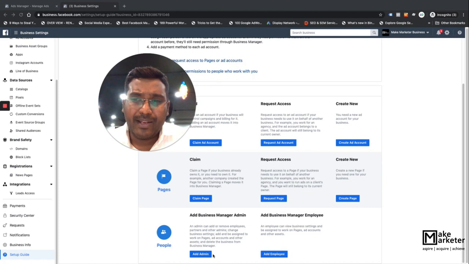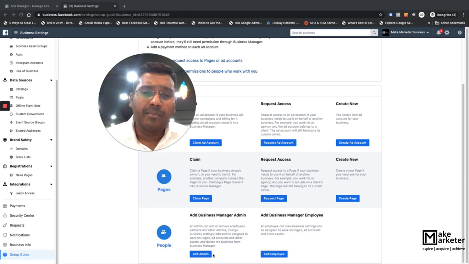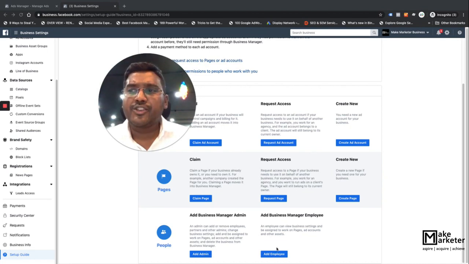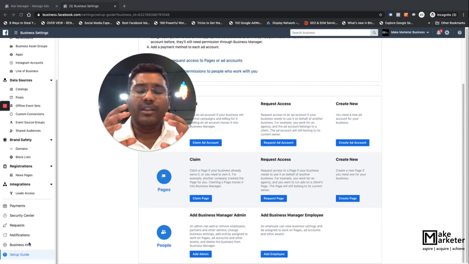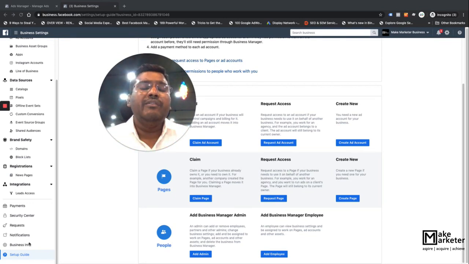And then you have Business Manager Admin. I'm not the only person. I want other people to manage as well in my absence, so I will give them Business Manager Admin access, but never recommended. Never recommended. If you have partners who work in the same capacity or they're contemporaries with you, you can give them access, or you can add other people who are going to work with you on your payroll, and you can add them as an employee. So this is Business Manager, but on the whole, you can do amazing stuff, and Google and Facebook recommend that you have a Business Manager in case you're managing multiple ad accounts or multiple pages, right?